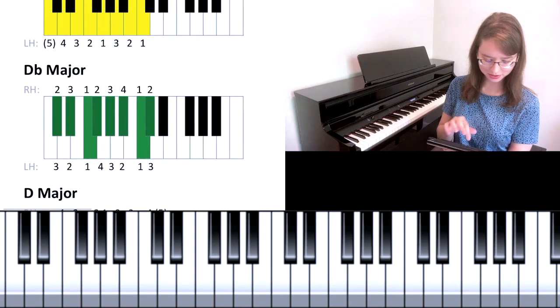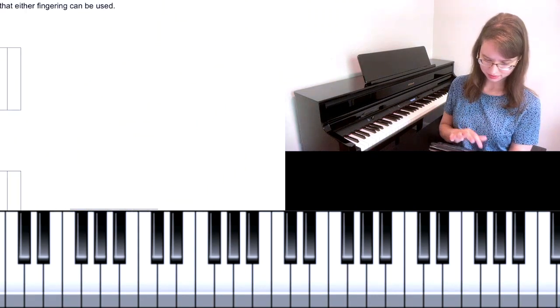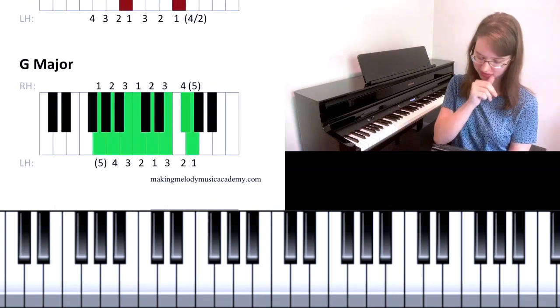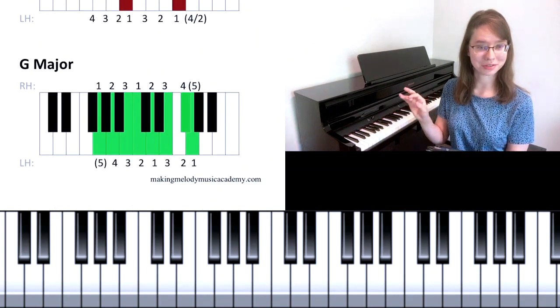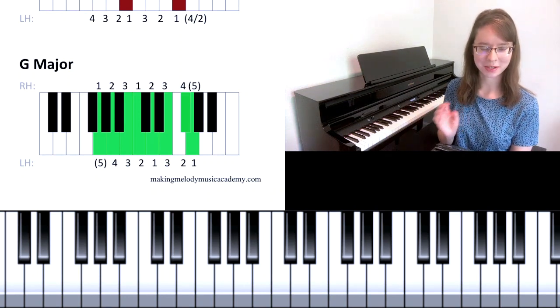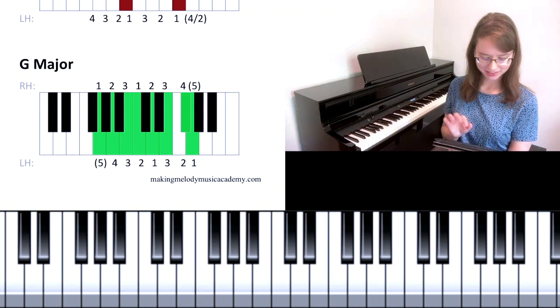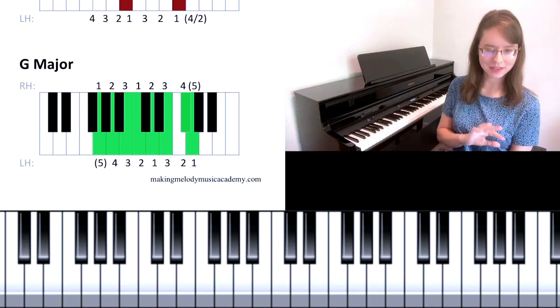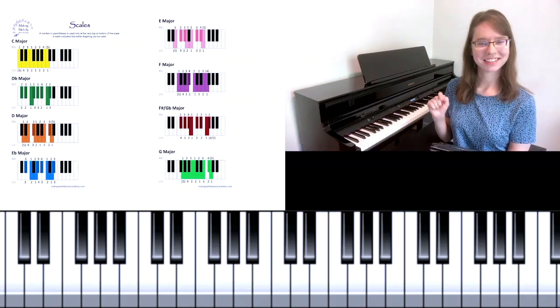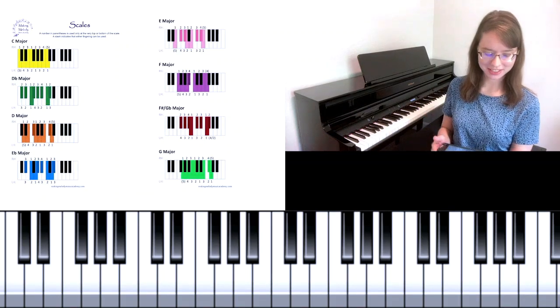It also shows you clearly, let me go to a little easier one here. Let's go to the G scale. So like on the G scale, you can see clearly what notes we play. So you can see we play all white keys except for that F sharp. And that's the only black key we play. And so you can clearly see the fingering there. So that's a great way to learn it. So this is one resource. Again, that is in the resources area below this video.